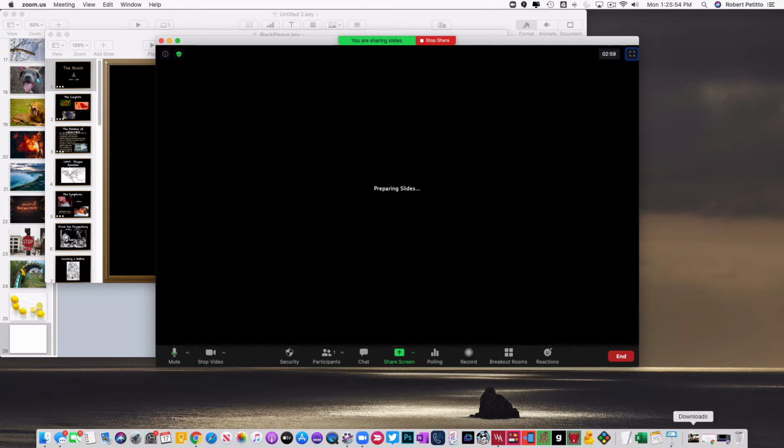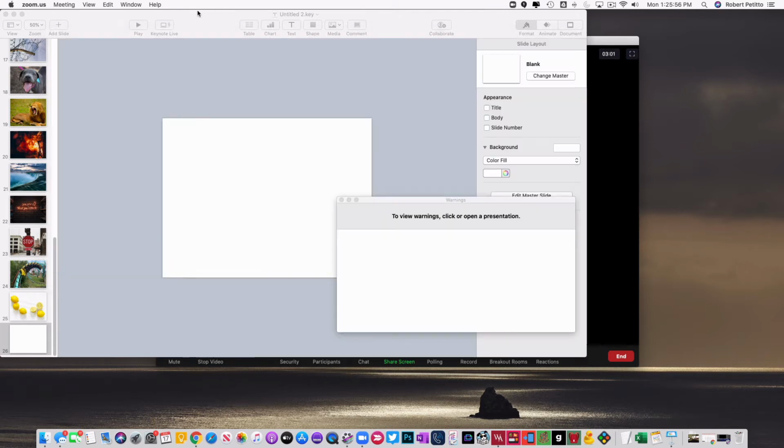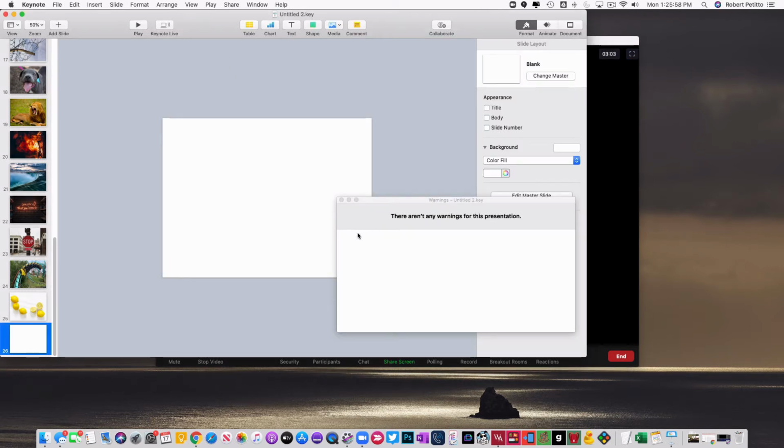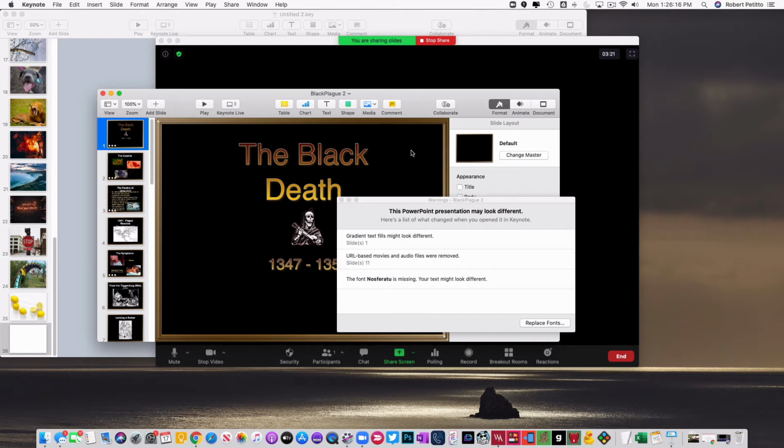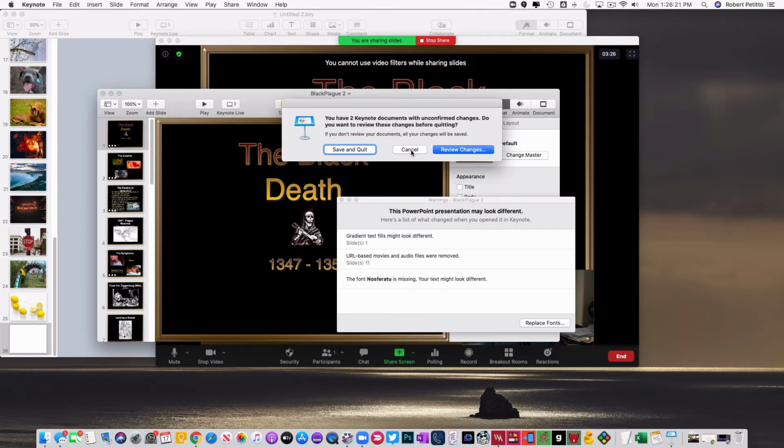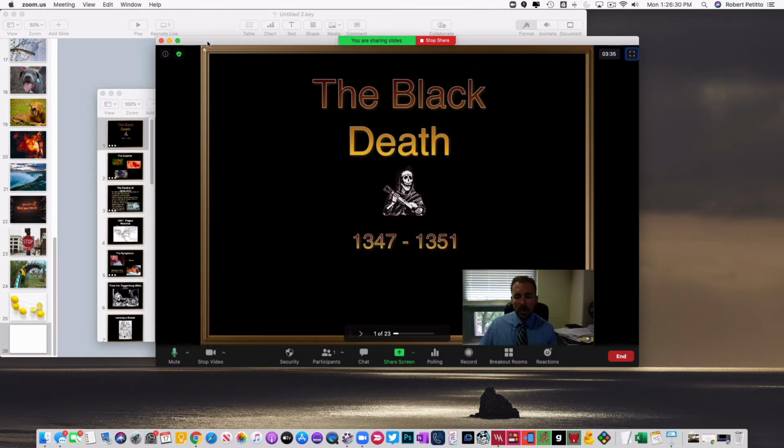If I navigate to the presentation itself, you might get some warnings or some allowance. I don't see any warnings at the moment. That's always good. All right, I'm going to hit cancel. All right, it looks like a font was missing, so it replaced it with a different font. But as you see in my Zoom now, look at that. So my background is the presentation. And I can also see that I can navigate between the slides manually here.